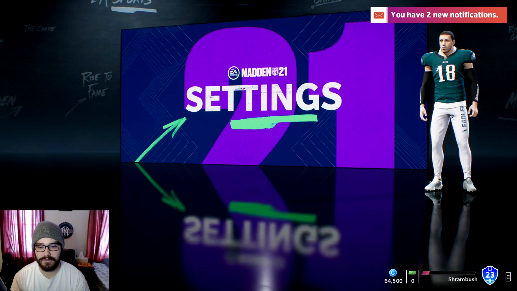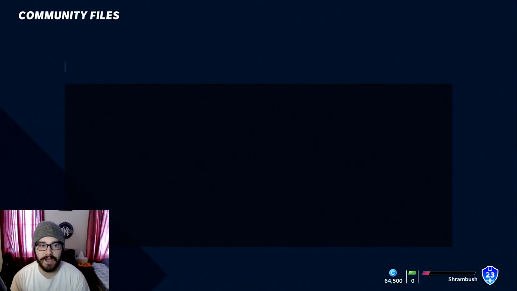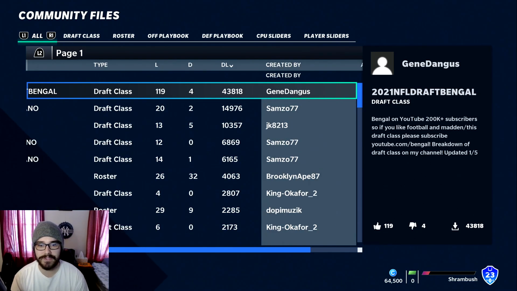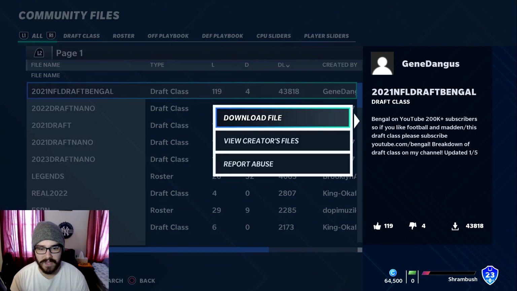Another thing I want to talk about, if you want to download any kind of files, what you do is go to the Share and Manage Files tab, and then you can download community files. Now you can get a whole bunch of different kinds of files. You can get draft classes, rosters, sliders, all this kind of stuff. This is Bengals draft class, the one that most people use, at least the one that I use. And let's just say I want to update this just to make sure I have the most updated version of his draft class. I think I do anyway.